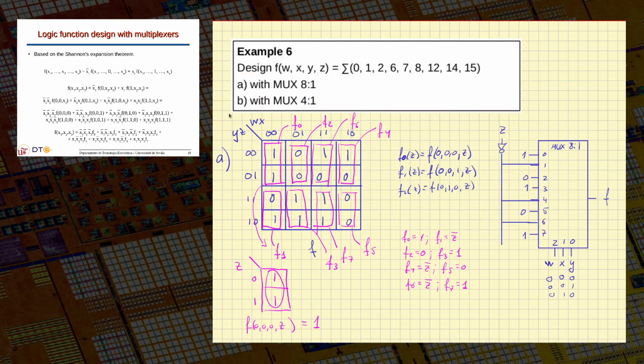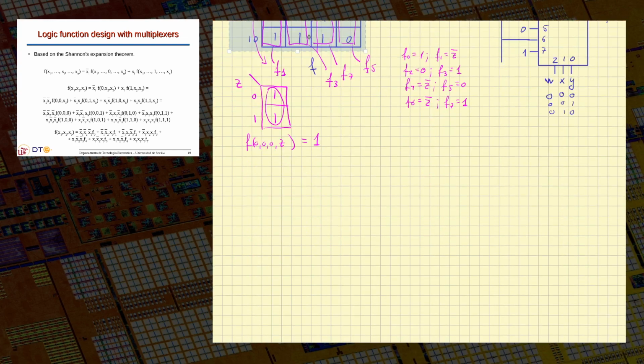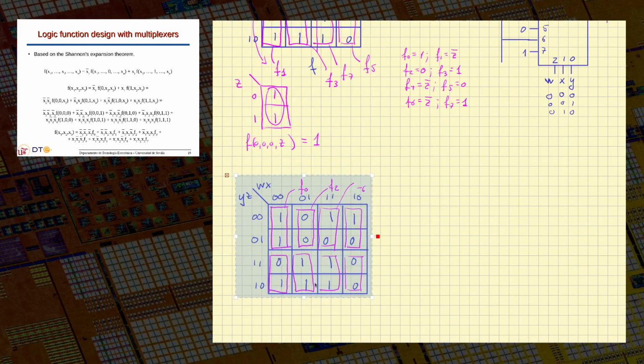Okay, to do so we start in the same way. I'll copy the kernel map that we used before. Let's see. And okay, we'll copy here this map.